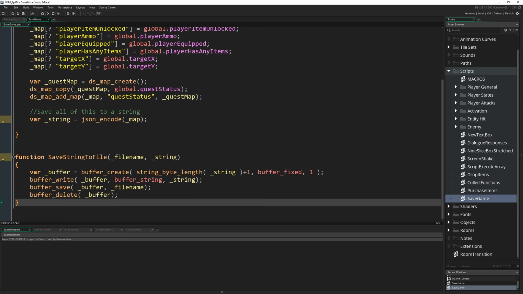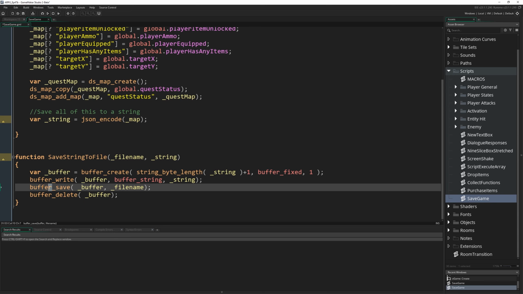But the way to understand a buffer is that a buffer is just like a raw piece of memory, in a sense at least, that we can just write data to and hang on to and do various things with. The main use for it, well, the clue is in the name, is to use it as a buffer. So usually it's when you're converting one type of data into another, or you need to inspect it at a very close level or modify it very manually.